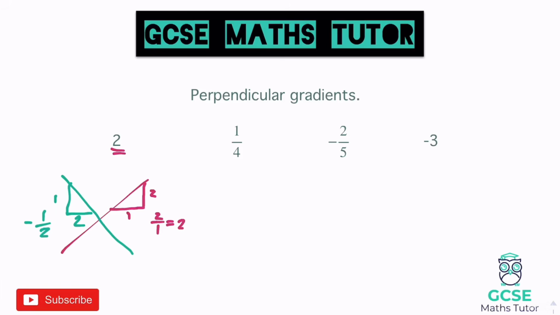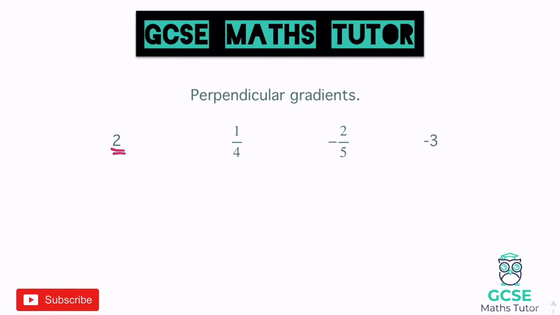Okay, so what actually happens here is something called the negative reciprocal, which is the name of this perpendicular gradient. So how do we get from 2 to negative a half just using the numbers? And that's what we're going to have a look at here. So I'm going to get rid of this, and you're going to see why we get the negative a half here just using the numbers. Let's get rid of that.